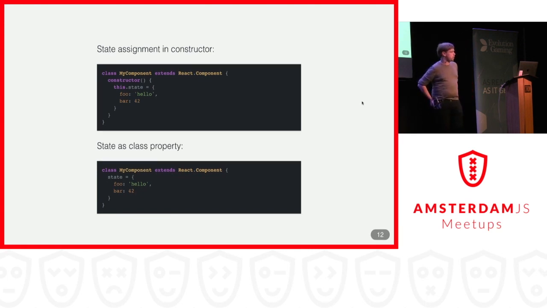So in React, using a state declaration in a constructor can be a bit like, we can discuss whether it's simpler or not, but at least we want to standardize the way we set the initial state, to use a class property instead. This was done kind of 50-50 in the code base, and we wanted to standardize it. With the sort of code base we had, it was not really an option to go one by one through every file. So we looked into how to do this automatically.